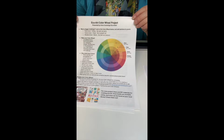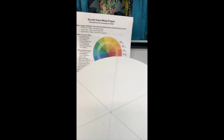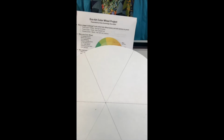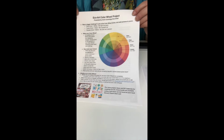So if you want to really challenge yourself, and you can do this with your color wheel that I gave you, which will be the next step that we'll go to, you'll see I divided it all up for you. You can add those tertiary colors in there all by yourself just by drawing some extra lines, but you don't have to, because it will kind of happen naturally all by itself as we get going.